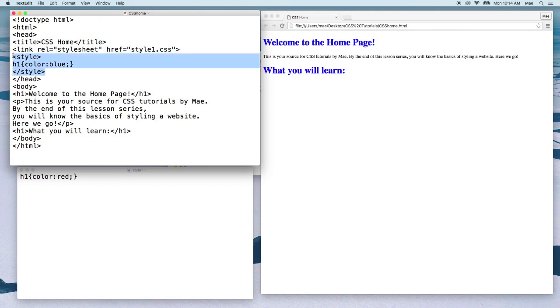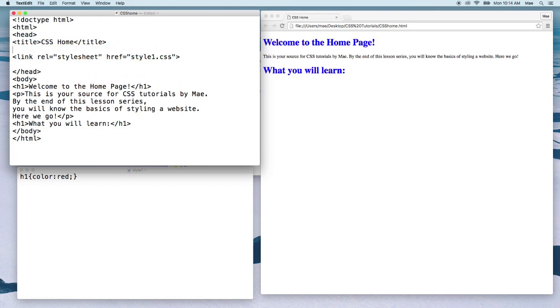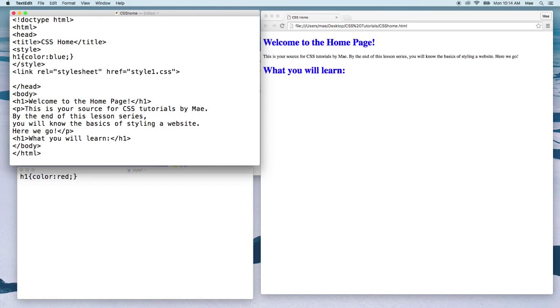But if we were to take this new internal style and create it or define it above link, it's saying that H1 is blue, and then it's looking at our external file. So because the external file is red last, it's going to change everything to red. So depending on the order you link your style sheet and where you place your internal style, one will take precedence over the other. However, inline is always last to be changed, and therefore, whatever you use as inline will be displayed in the body.